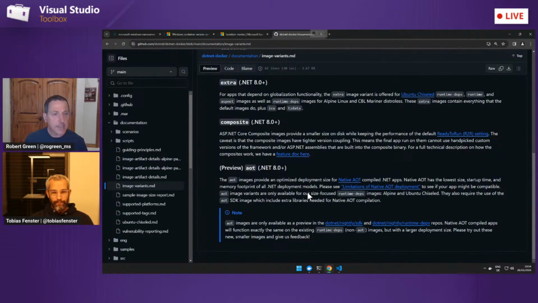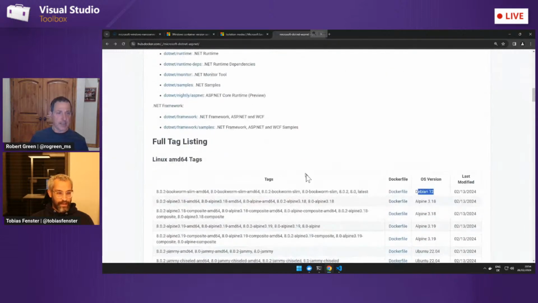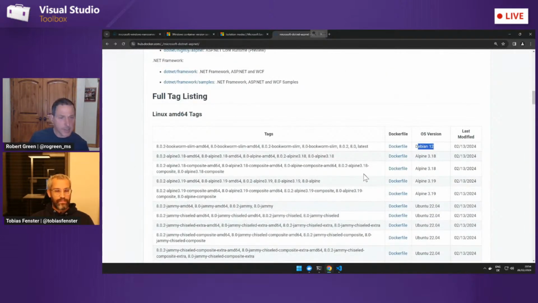Cool. Because it looked like there were a lot of different available images. Yes, absolutely. So deciding which one to use is going to be interesting. And the interesting thing here is you can always kind of rely on the defaults. So let's say I just want to use .NET 8, I don't care about the details, then I can just use 8.0, as you can see here. And this will automatically translate, in this case, to Debian Bookworm in a specific version. I can also say, okay, I want 8.0, but I want to have it on Alpine. Then this translates to something specific. In that case, 8.0.2, Alpine 3.19, whatever.